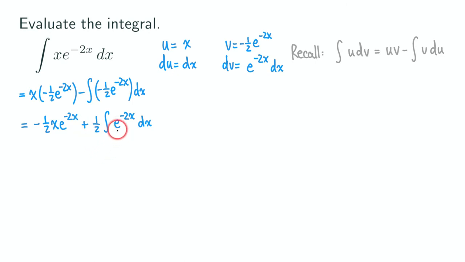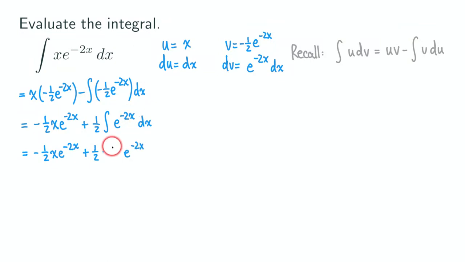So you can see that that's really just a simple function that we can integrate. We actually did that integration here when we find the v from the dv. So we can do it again. We can find the antiderivative e to the negative 2x, and then we can find the answer. So we are going to have negative 1/2 x e to the negative 2x, and then plus 1/2. This 1/2 is from here. And then now we integrate this e to the negative 2x. So we have e to the negative 2x.